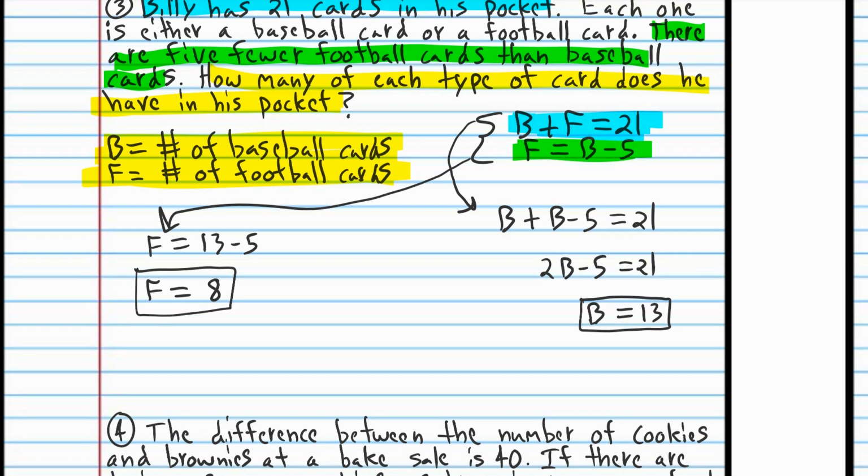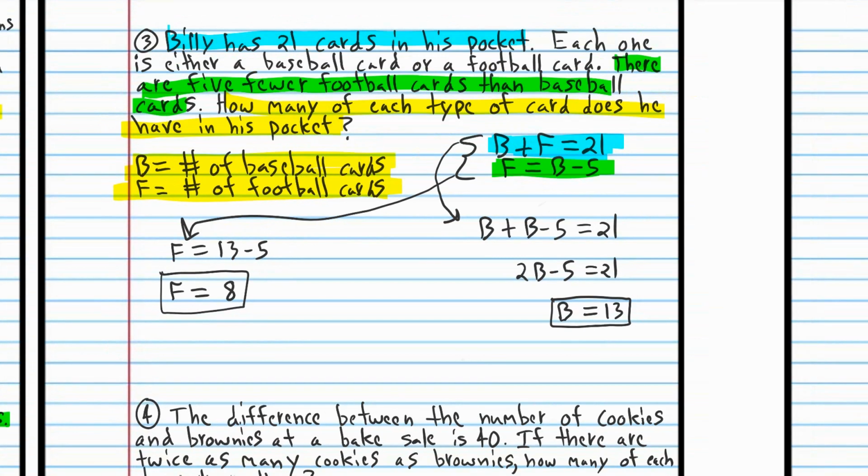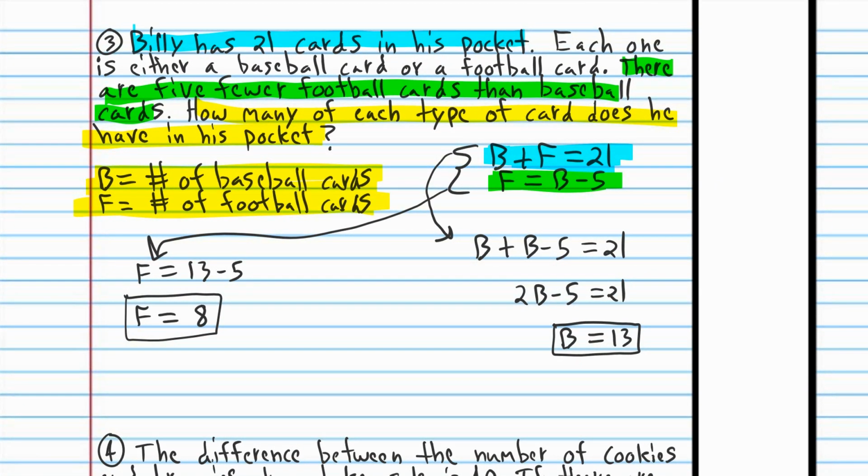Now, one quick and easy way to check your answers is to plug in 8 and 13 into the blue equation. 8 plus 13 should be 21, and it is. And of course, if you really want to be thorough in your check, you would check with this equation, but technically we already did that math, so we don't have to worry. All right, again, if you got those answers, good job. You're on the right track.